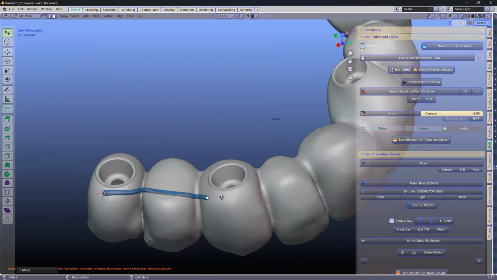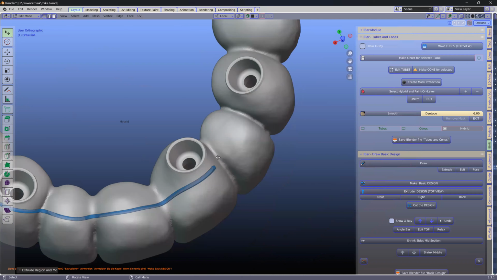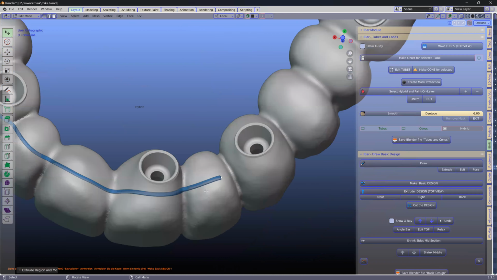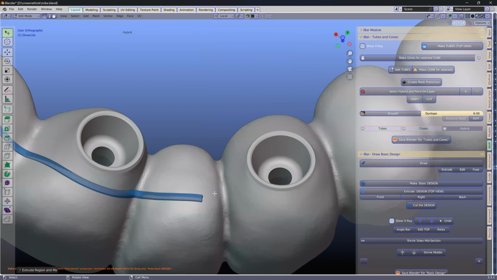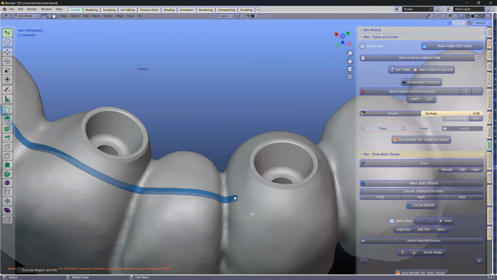So basically what I want to do is design the bottom piece of my eye-bar. Now, because you've got these ridges, it's not ideal to have very deep crevices.